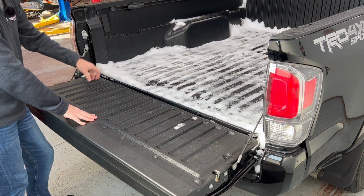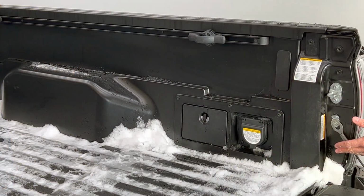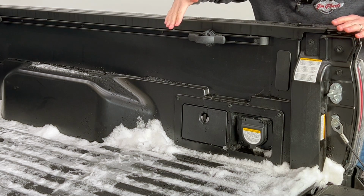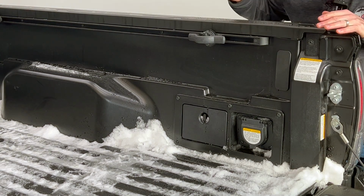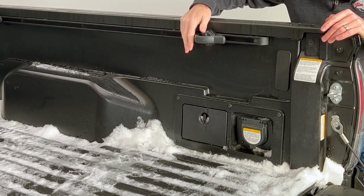And there's a couple features I want to show you, so I'm going to bring the camera around the other side to show you inside. So taking a look here at the passenger side of the truck, a lot of things I want to show you here. First of all, we've got an active bay on the other side, so I apologize if it's hard to hear me, but you have these adjustable rails here, which are super smart.